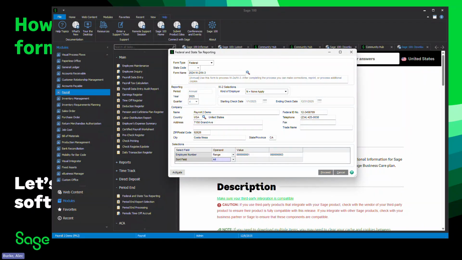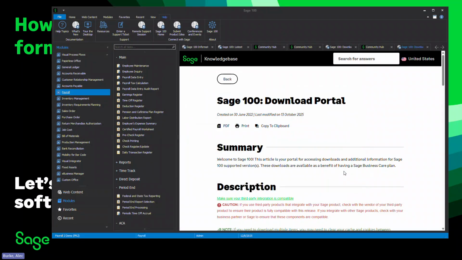But of course, for yourself, you'll want to select the entire range of your employees on file unless you need to exclude someone on purpose, like you've got a duplicate employee record, which you see more often than you'd expect. So you would leave this selection grid set to all. And you can see the federal ID numbers populated. Looks good. I'm going to go ahead and proceed.